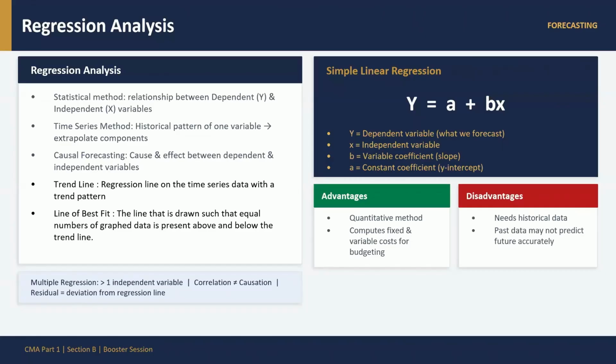Then advantages and disadvantages of regression analysis. So what are the advantages? It is a quantitative method. So just because it is a quantitative method, how do we call it an advantage? Because whenever you see quantitative data, you can get exact results. Okay. If it is qualitative data, then the results that each person will analyze from that will be different. We can't arrive at one exact solution when it is qualitative data. But if it is quantitative data, only one number can be an answer. Okay, that is why it is an advantage.